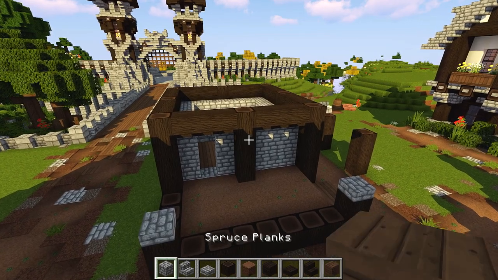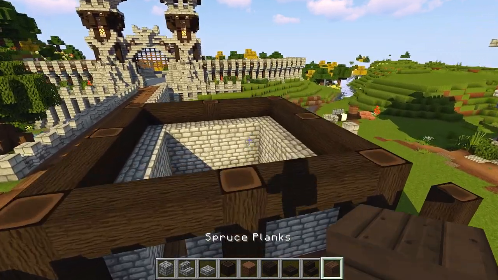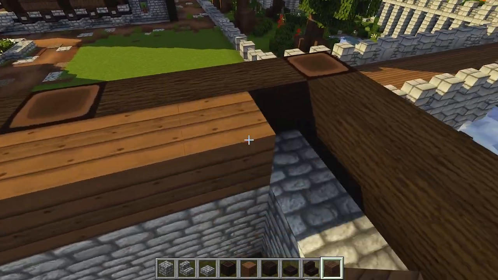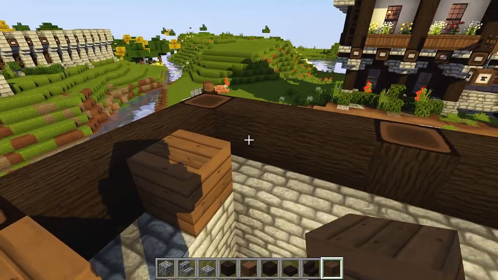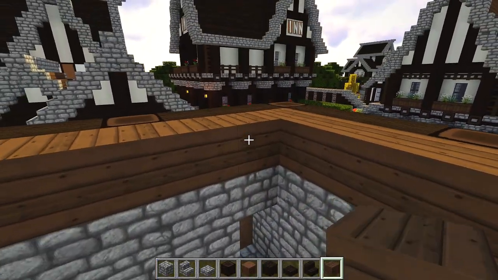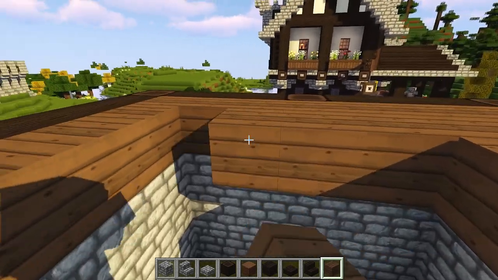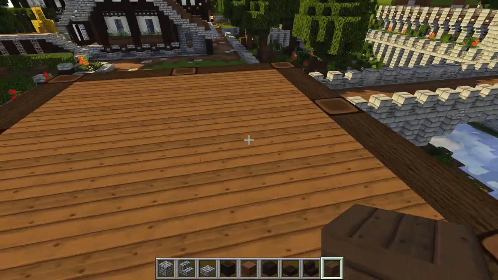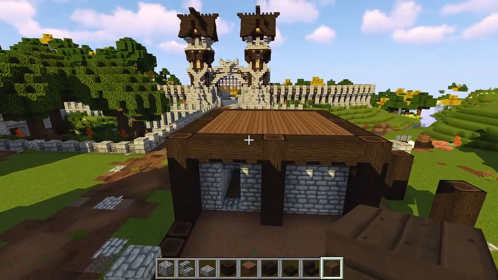Now, go ahead and get your spruce planks again or the flooring of your choice and just go ahead and fill all the way around this edge with your planks. And then just fill in the center. And we should now have something that looks a bit like that.